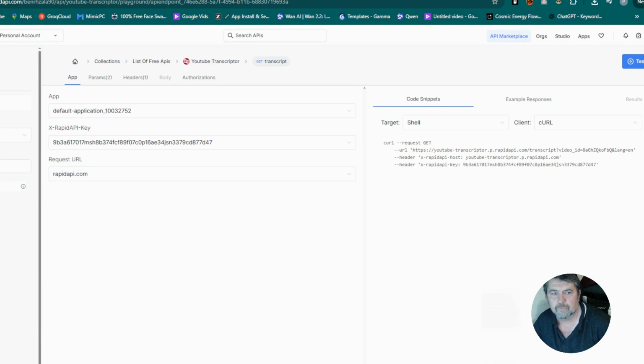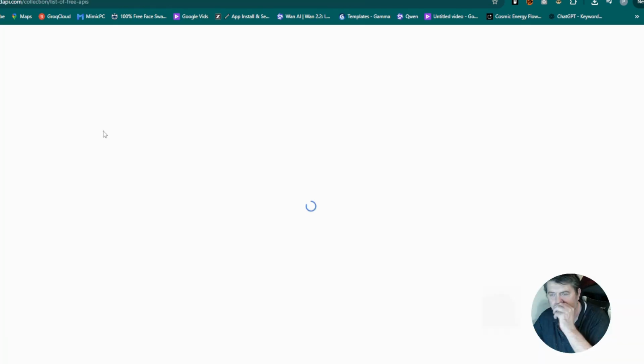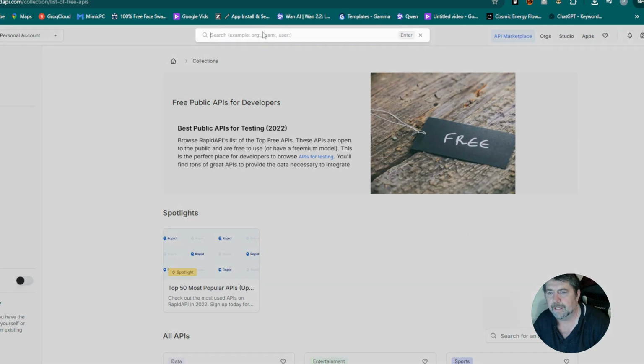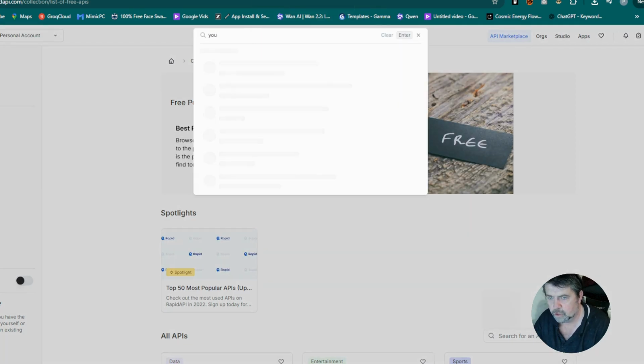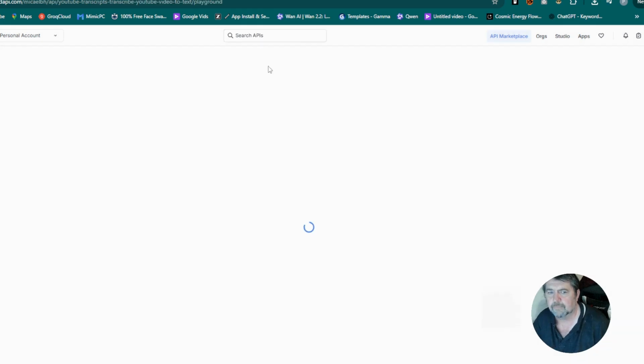Let's go back to see if we've got that page loaded. Hold on. We're going to Rapid API. In here, you just type YouTube transcribe. And that will come up with that.